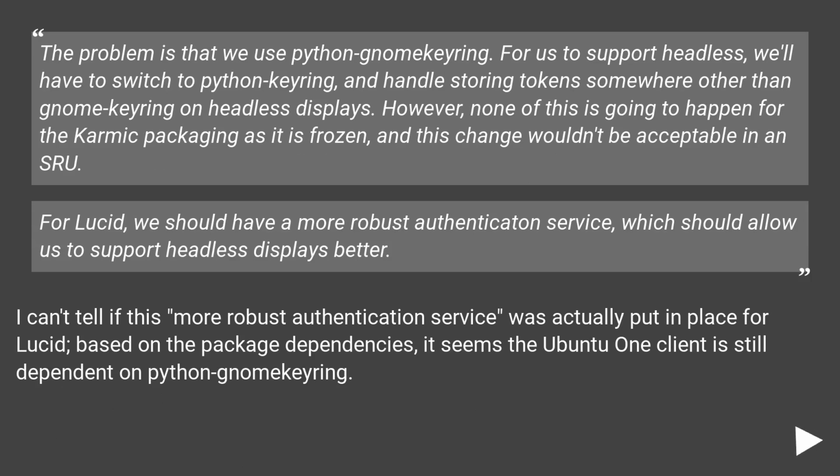The problem is that we use Python gnome-keyring. For us to support headless, we'll have to switch to Python keyring, and handle storing tokens somewhere other than gnome-keyring on headless displays. However, none of this is going to happen for the Karmic packaging as it is frozen, and this change wouldn't be acceptable. For Lucid, we should have a more robust authenticating service, which should allow us to support headless displays better.